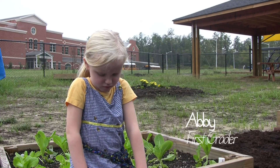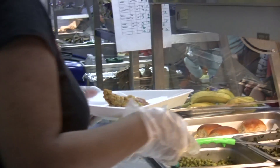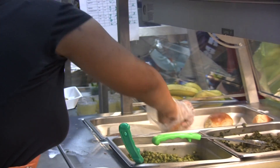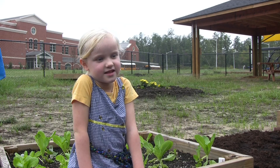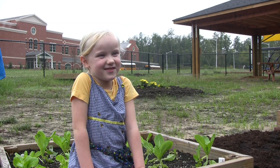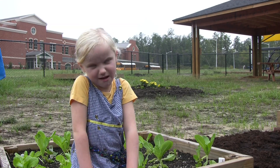Are you excited about this garden? Not that much. The kids eat mostly pre-prepared foods. The cafeteria manager has been very good about offering fresh salads for the kids. Unfortunately, the kids often make choices of more processed foods like chips and ice cream. What's your favorite food? Ice cream. Do you like vegetables? No, not that much.